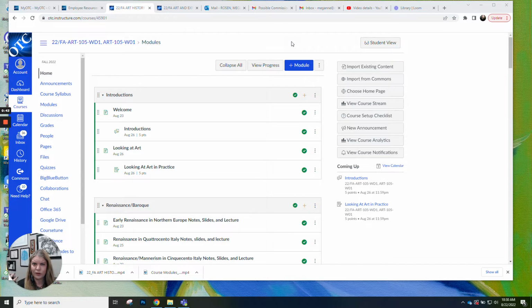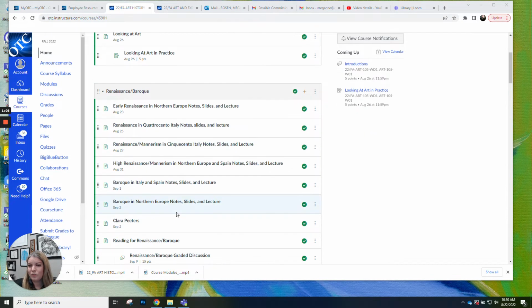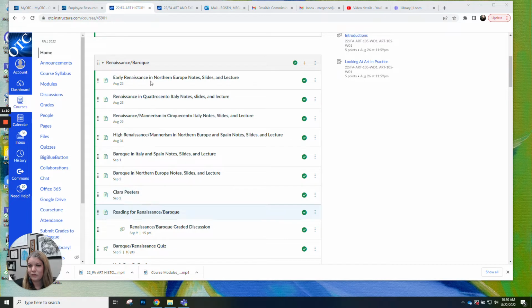Okay, so you're looking at my screen right now, so you can see what it looks like when you are in Canvas and see how everything is set up. The home page is set to the modules page. I recommend that you navigate everything by the modules page. You'll have a to-do list and calendar view showing you things that are due. But I always think it's better to navigate by modules, because then you can see how everything's organized. So all of the information you need to do your assignments exists in its little module.